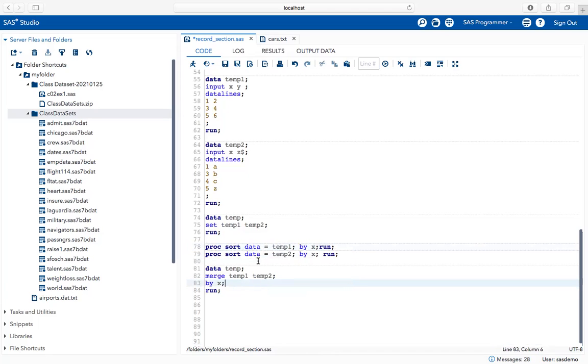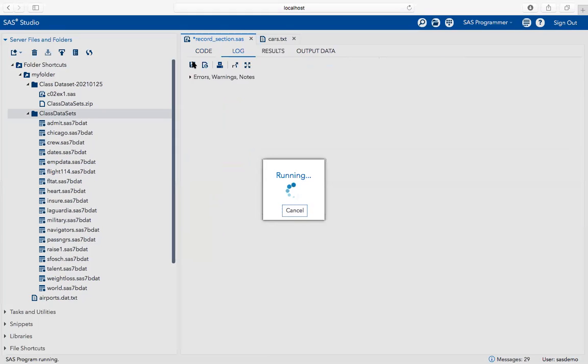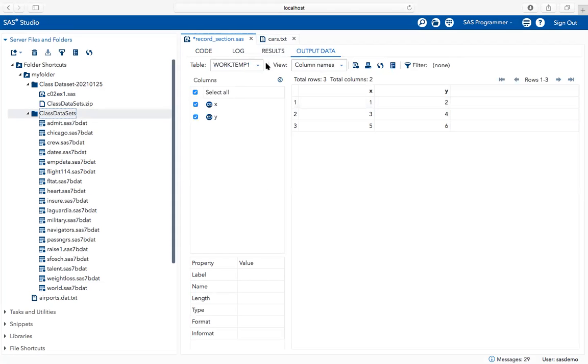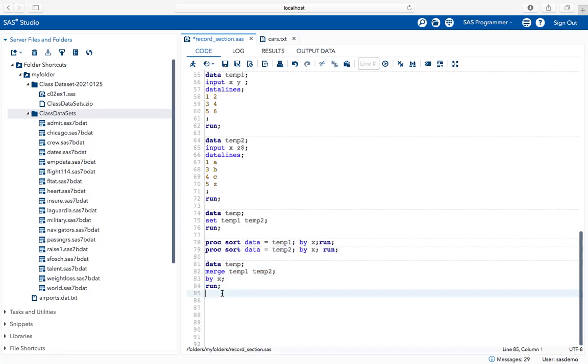So we're going to merge these two together. And I chose X just because both data sets have X in them. And they don't have Y or Z. So if I merge by Y or Z, it would just pretty much concatenate the two again, like in our first example. And here, when we run this, I will include the proc sorts here. We see that we have our temp 1 and our temp 2, and then going to our temp, we see now all of our Z values have been filled in, and we only have one missing Y value. So that will work good there. So that is a good way to use merge.